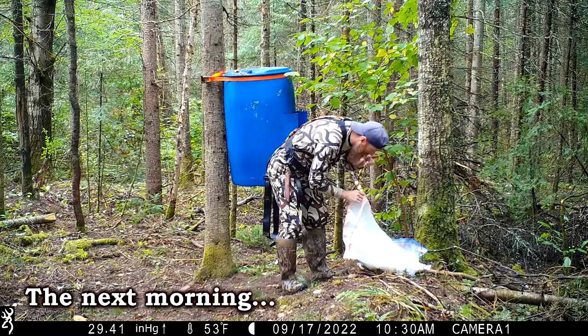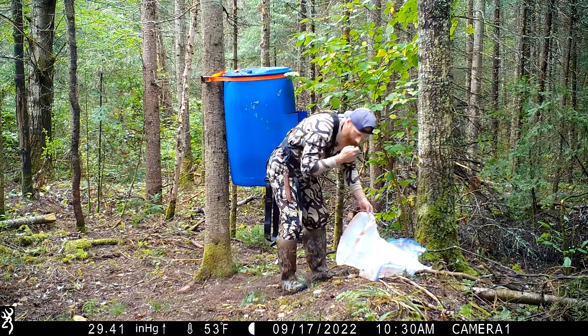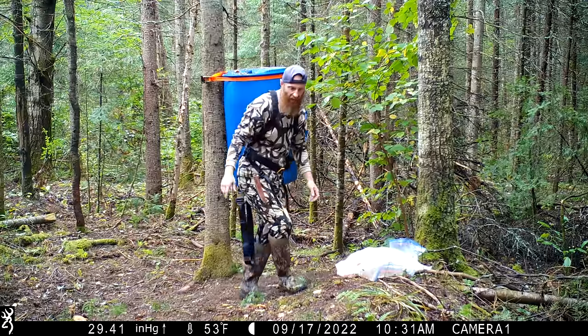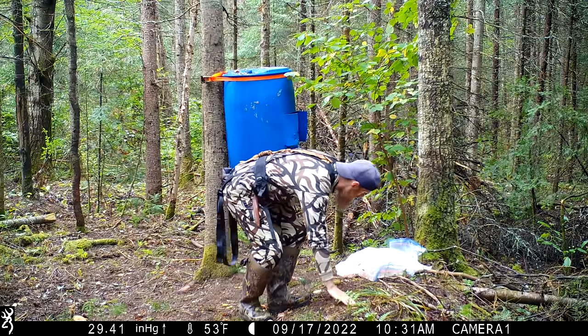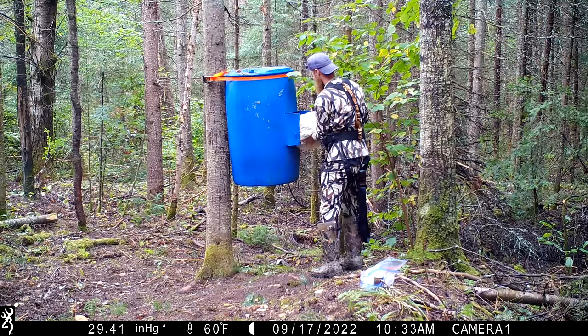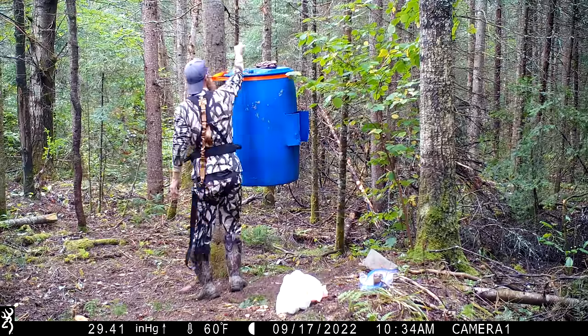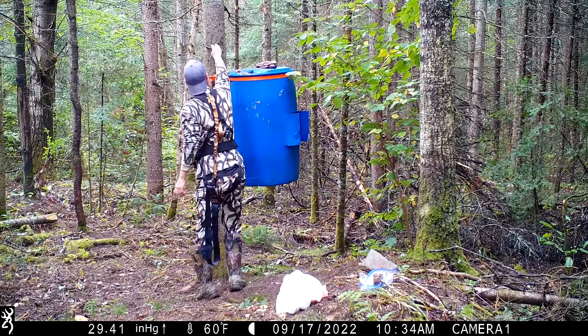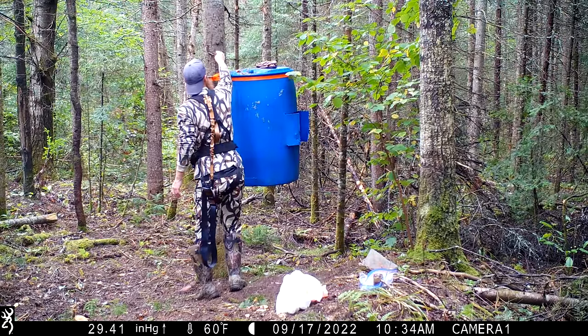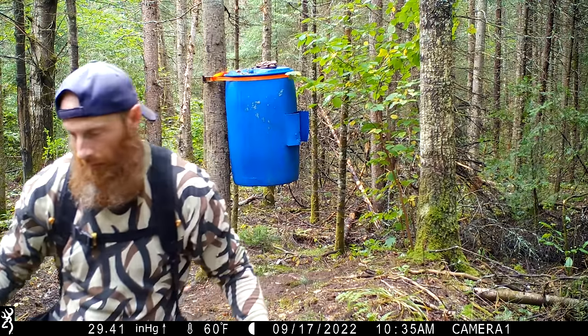So of course, now I'm back in doing the same routine all over again, adding my stink bait. Yep, smells pretty bad. And conveniently enough, there's always some moss around that can dampen that scent, but it's just a matter of polishing up. So I had popped some popcorn with my mom the night before and filled up the barrel, as well as added some more. I put some beaver castor out there just to spruce things up and give them a new scent, new incentive to come in.